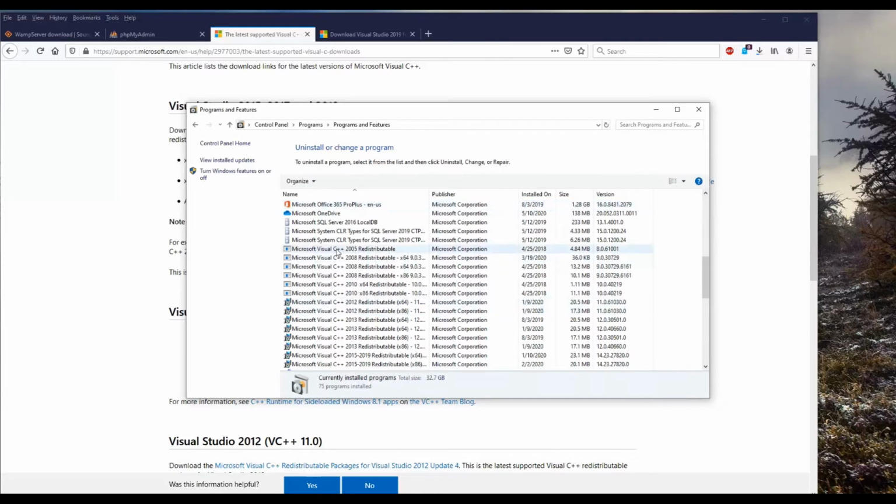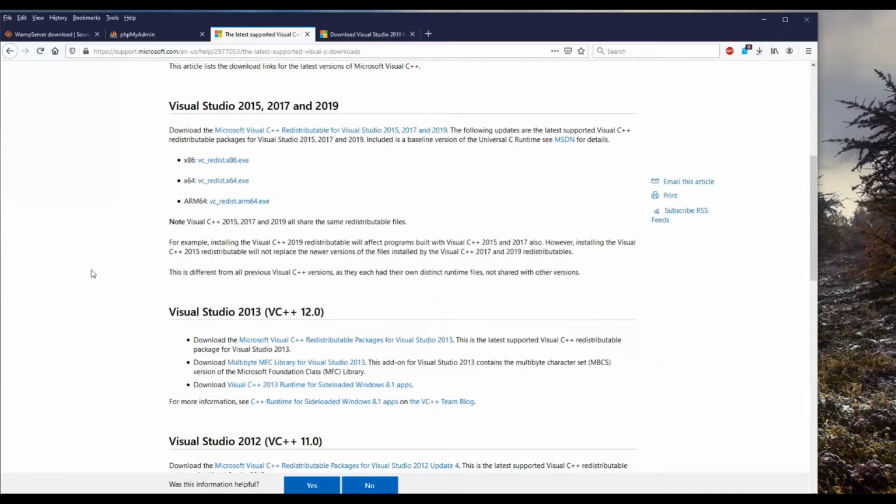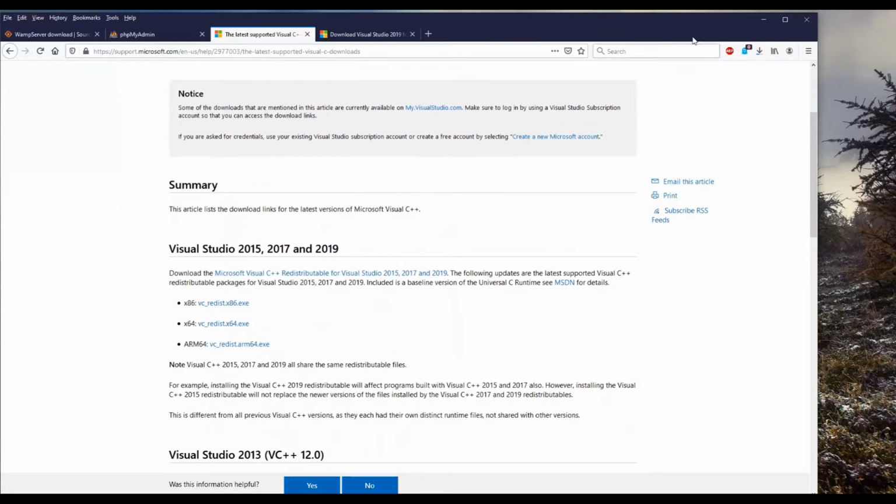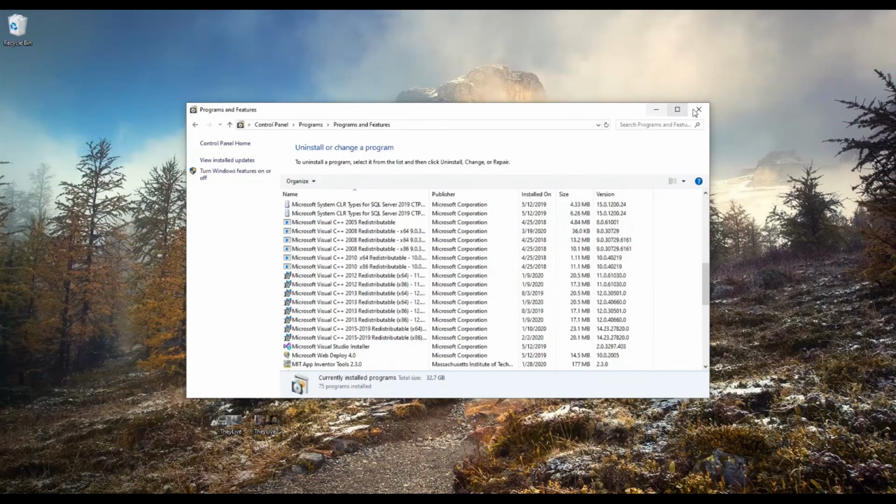If you want to see if you have any versions of Visual Studio already installed, go to your control panel and click Uninstall a Program. Scroll down the page and look for Microsoft Visual C++, and then 2005, 2008, 2010, or any other year. If you already have some versions of Visual Studio installed, then skip over those installations and just go back to the page on Microsoft Support's website and download the versions that you do not have.